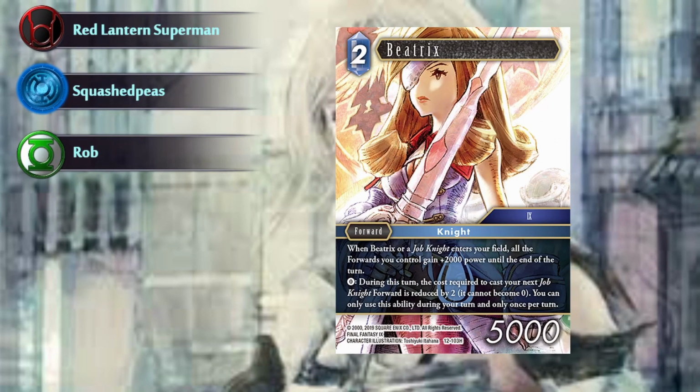Beatrix. 2-cost water forward, 5k. When Beatrix or Job Knight enters your field, all the forwards you control gain +2 power until end of turn. It has a 0 generic ability. During this turn, the cost required to cast your next Job Knight forward is reduced by 2. It cannot become 0. You can only use this ability during your turn and once per turn.